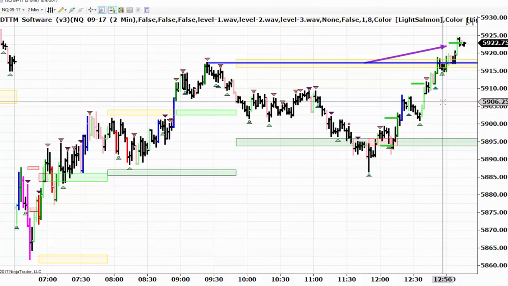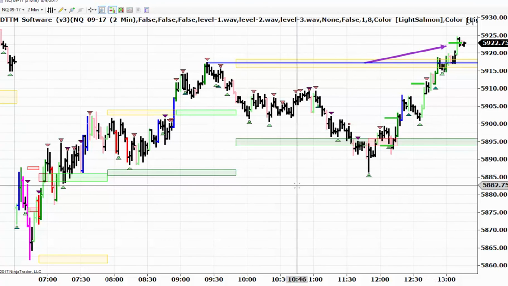So I think it was a pretty straightforward trade. Nothing tricky on that one. Just following the auction where the aggressive participants came in, where the aggressive participants found support and found rejection. We were able to pinpoint those prices and then get into the trade, and then also use our software here, of course, to help us manage the trade.